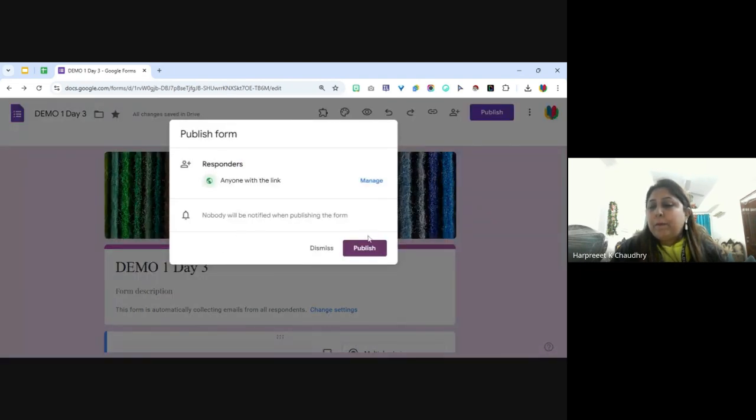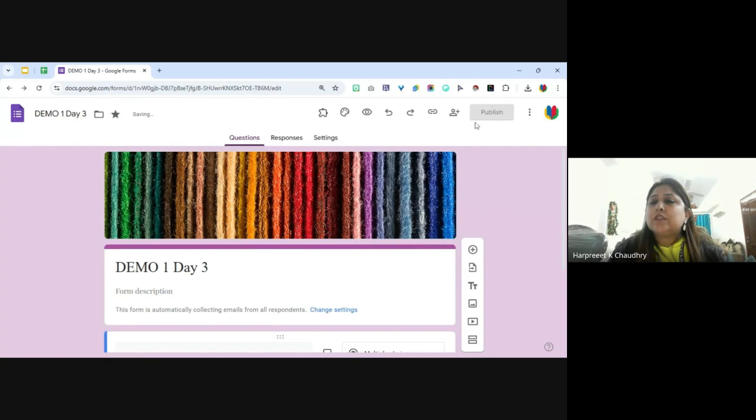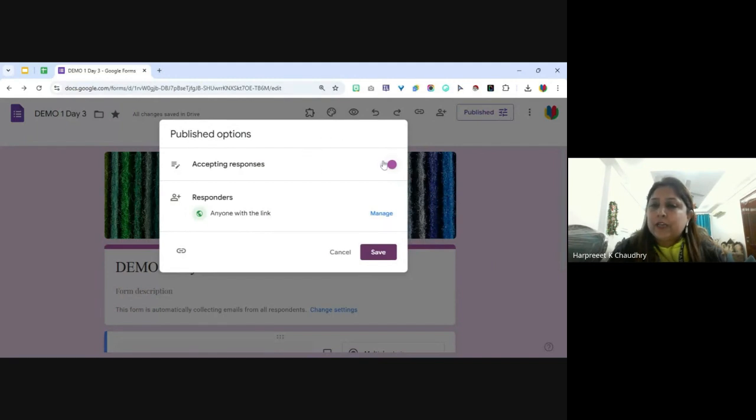I want to publish it. Before it was easy, just share and done. Now we have this additional step of publish. Once it is published, it says it's published. I can click on these and I come back to it. This is where I can stop my forms at any time. Now, when I'm sending something and there is a deadline to it, it can be evaluation from your institutions, it can be something you are asking for a survey and you want to stop it.